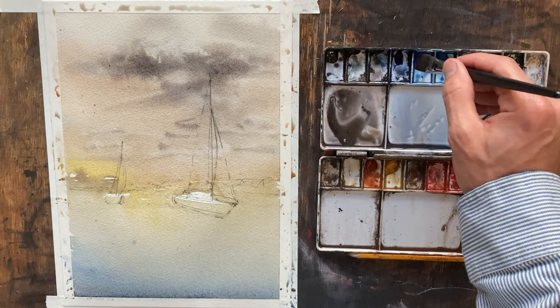I'm going to cool down this top line here and just let it kind of bleed into the water I added to the paper — just adding some cobalt blue to give it a little color. I think that's pretty good so far for that boat. Since it's in the distance, it's not our main boat, I'm not too concerned with getting crazy detail. Now let's work on our main boat here — this is the main subject, it's the eye catcher of our painting, so we need to be pretty careful. I'm going to grab a ruler to make sure I get a nice straight edge on this mast.